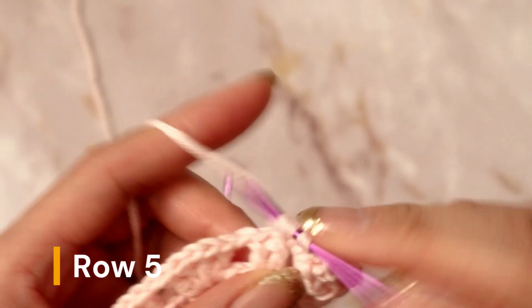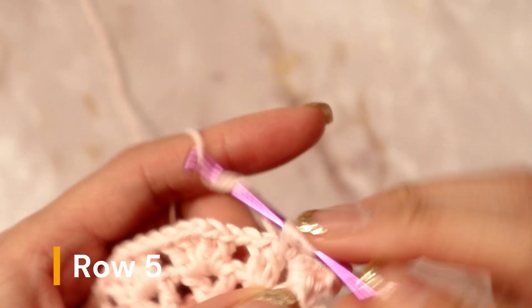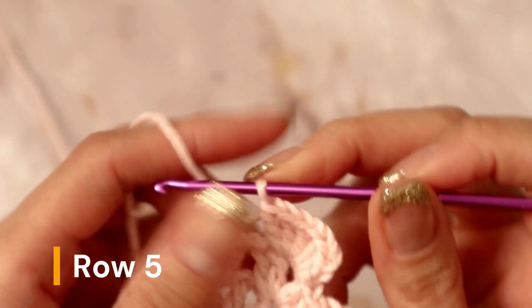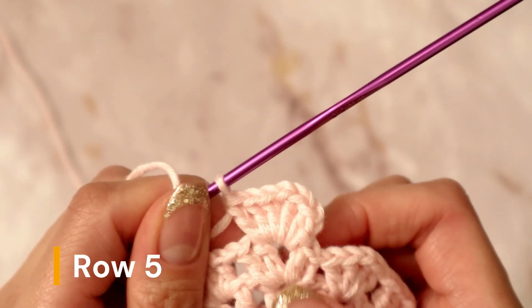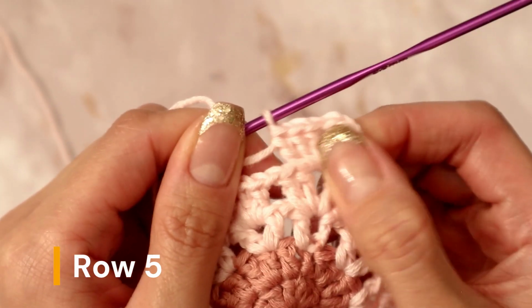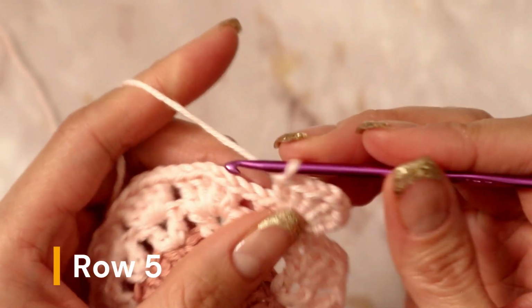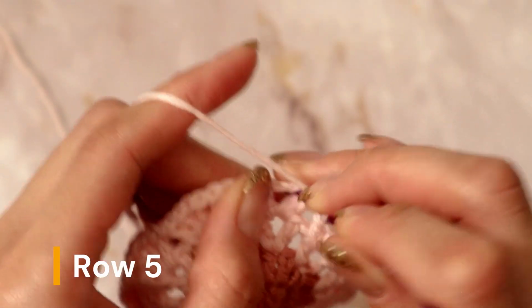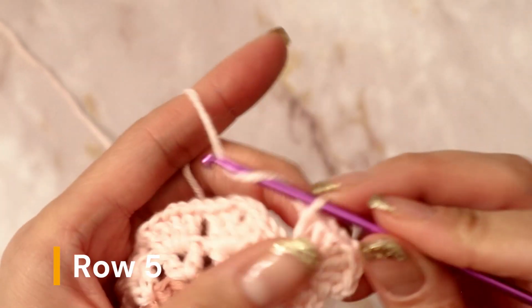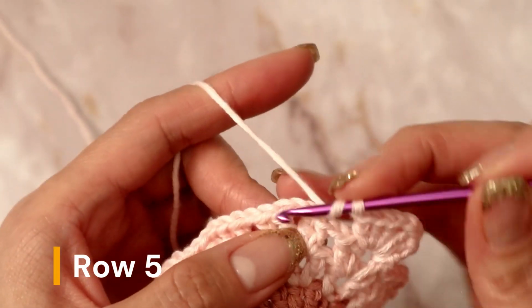One, two, and three. So in the previous row, we did two double crochets, chain one, two double crochets. And in this row, we'll be doing three double crochets, chain one, three double crochets. Now to get to the next chain space, you're going to chain one, and you're going to go ahead and place three double crochets in that chain space.